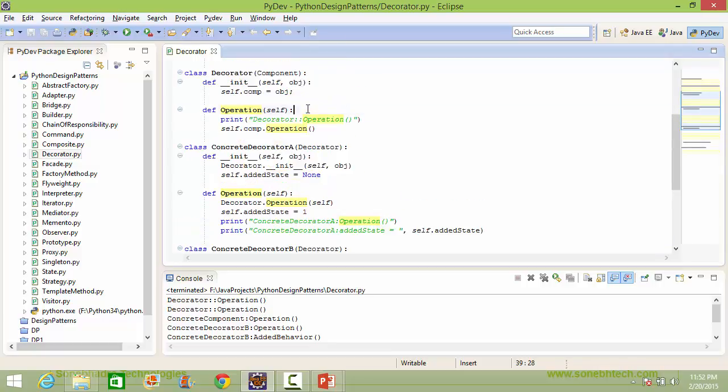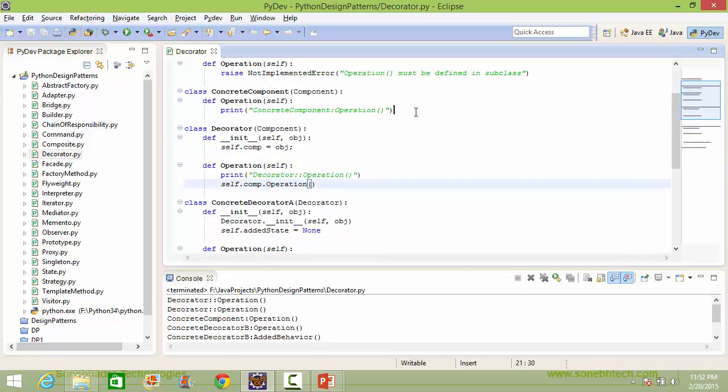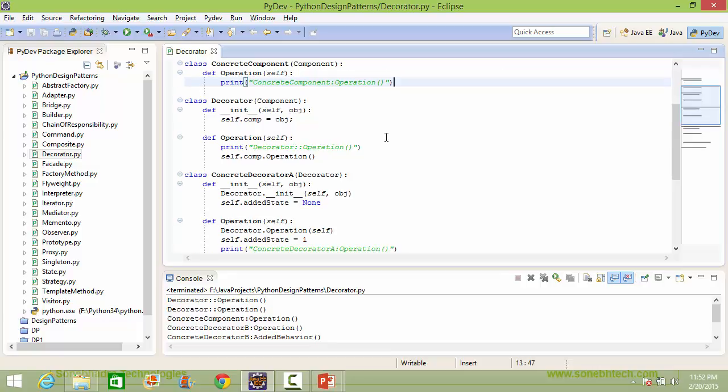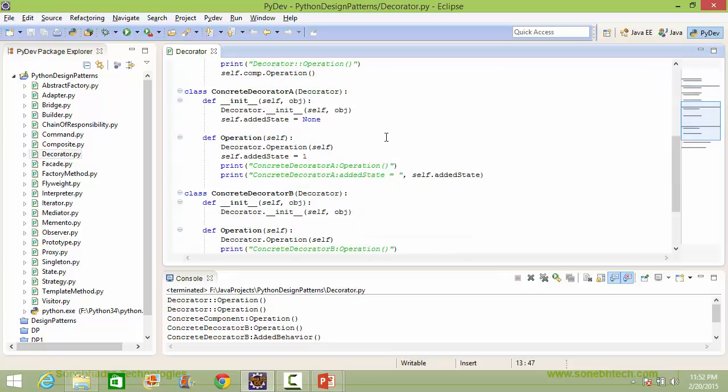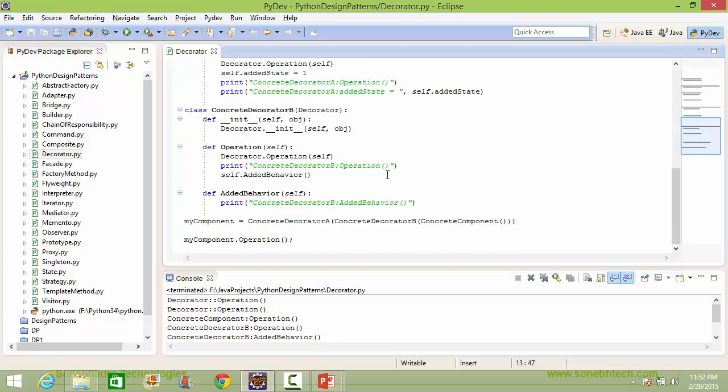So it will come here, it will display this again, then it will call the method operation of comp, which is pointing to concrete component object. So it will come here and it will display this, and then it will go back to concrete decorator B, and it displays this concrete decorator B operation.